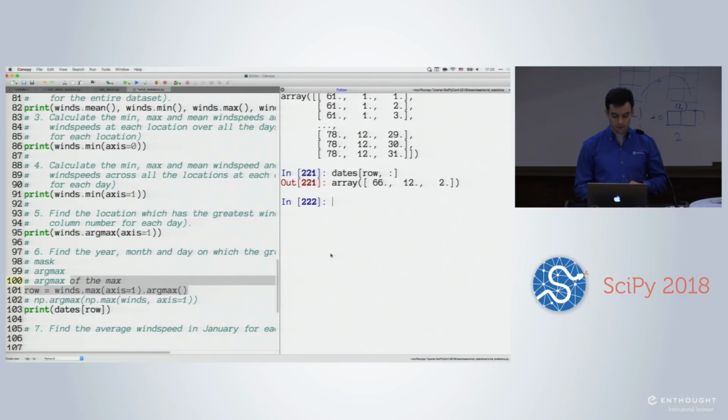So that's technique number 1. Technique number 2 is, I don't care that this array is multidimensional. I just want the argmax, which gives us this number, which is obviously the linear index of the position of this maximum.